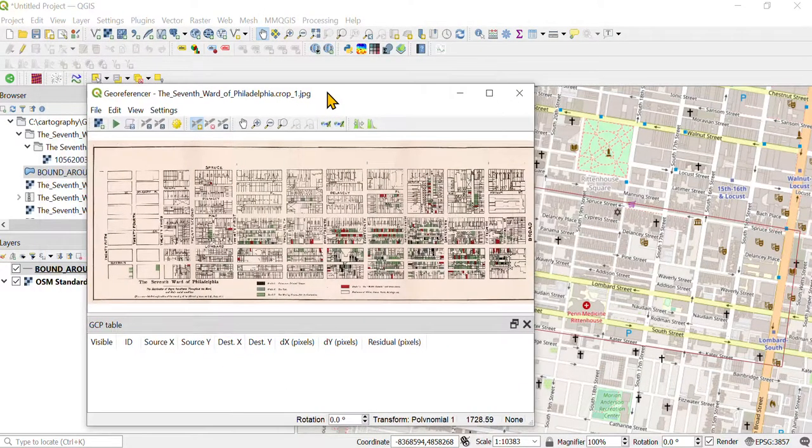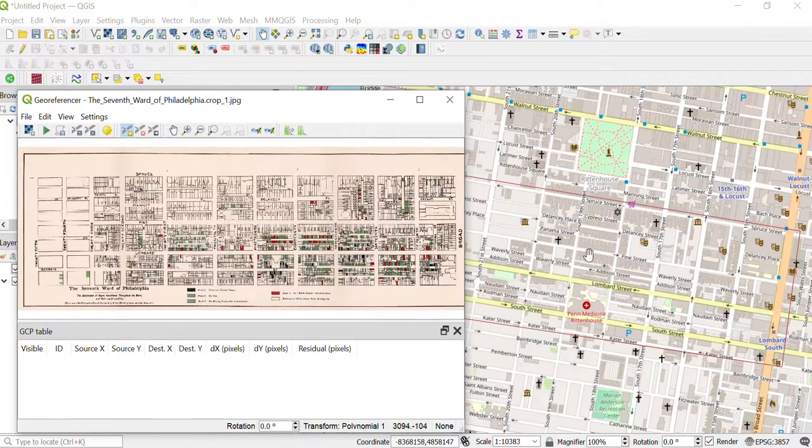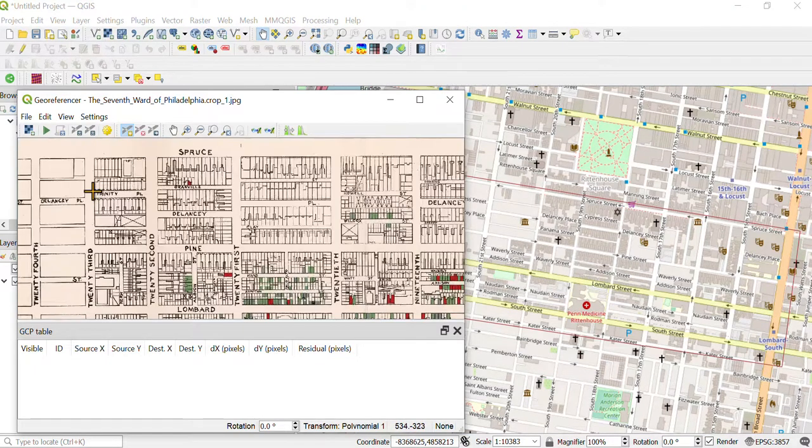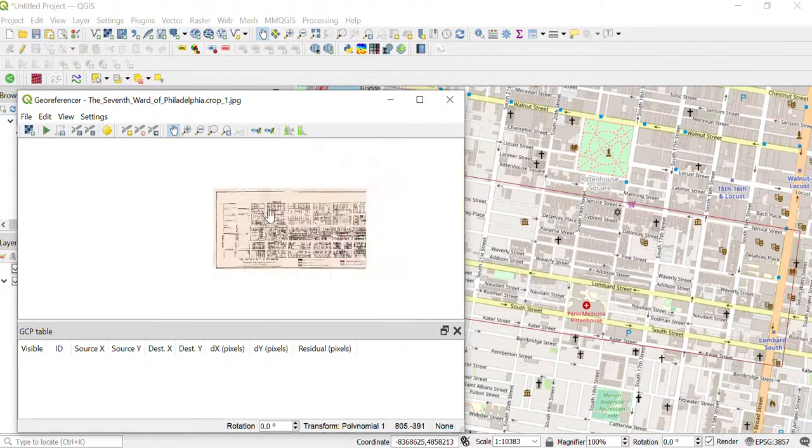When you're setting up control points, we want to find places on this paper map that match up with places on the real world map. So we're going to pick intersections. You can pick the corner of Spruce and 23rd, for example, or the corner of Spruce and 24th, and you're going to want them spread out.